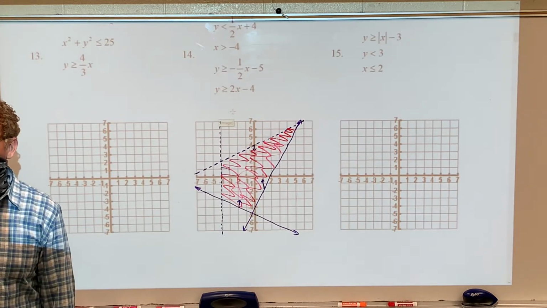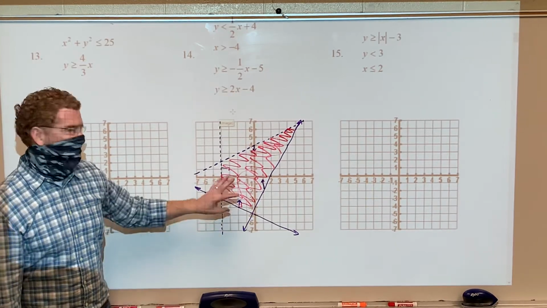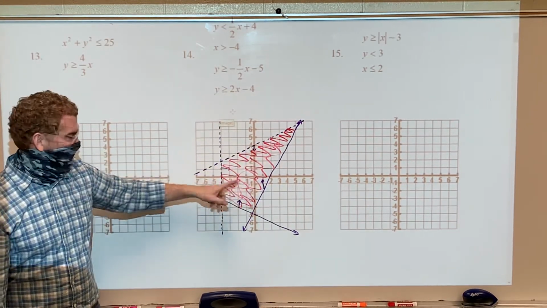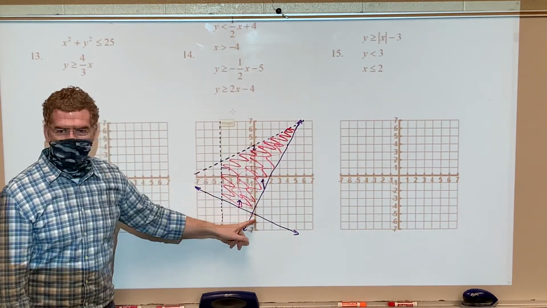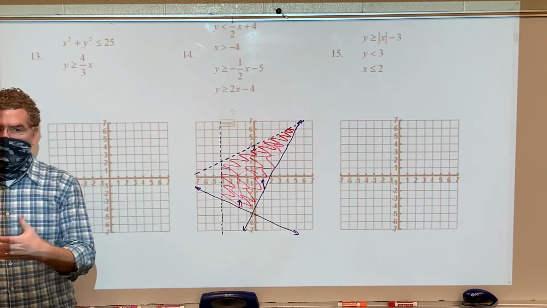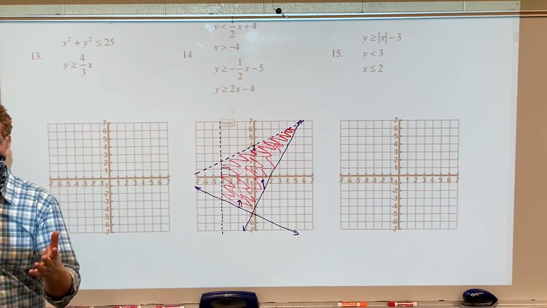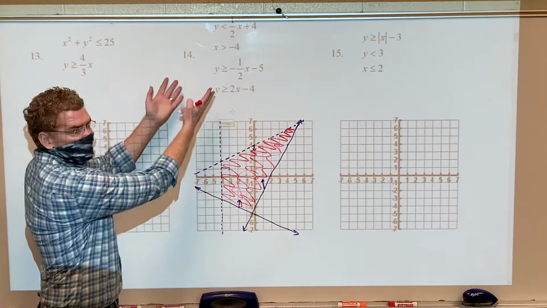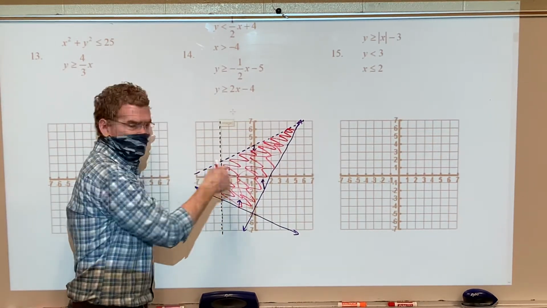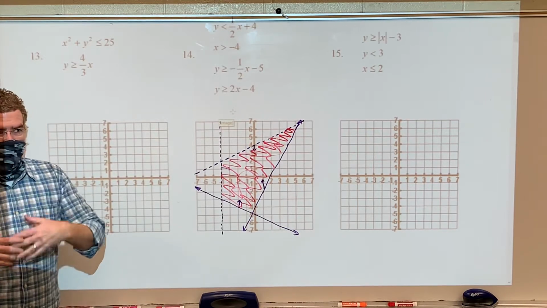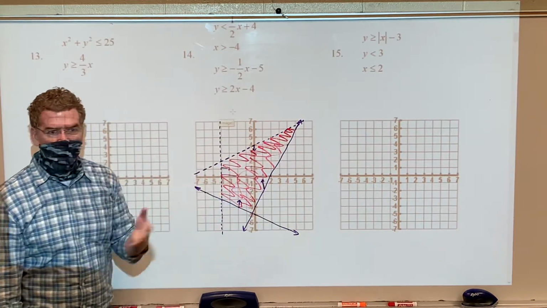Where do you think you're going to make the most money within these regions, or maybe minimize the cost? Not necessarily in the interior, but at these extreme points. So these places there, and there, those are the places where you're going to maximize or minimize cost or maximize profit or whatever. So your process is finding these equations, graphing these equations, and then figuring out the shaded region. We call that the feasible region, because that's what's possible for you. And then you're going to find these intersection points. And how do you find intersections of these?